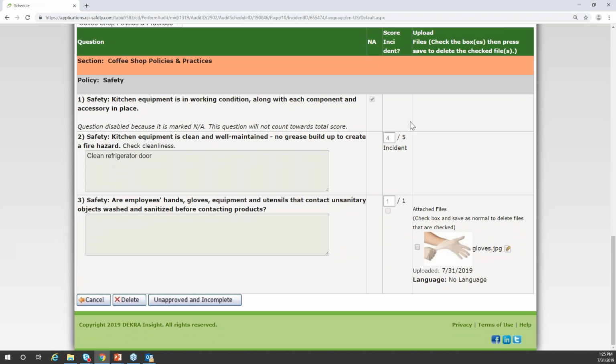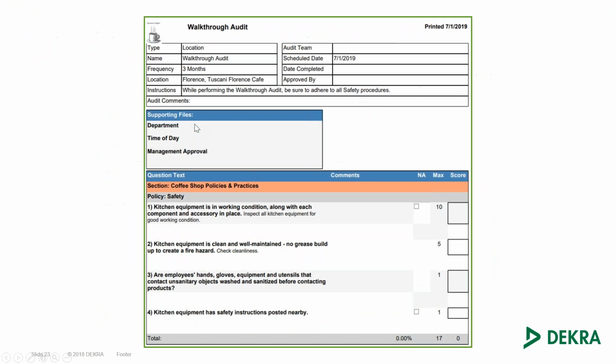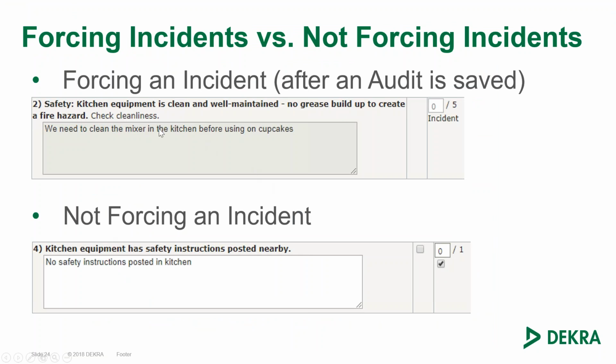Now, I did talk a little bit about the little checkbox down below where you can add an incident. I also want to switch back over to my PowerPoint here and show you guys what the other one looks like. So here's the differences. There's forcing an incident, which corporate role levels will set up on the admin side. And if you force an incident, if you put a 0 in that score box, it's actually going to go ahead and create that incident. But if it's not forcing an incident like it was for me, you actually have to check that box. So it's up to you guys or up to your corporate role levels at your company if they want to do that.